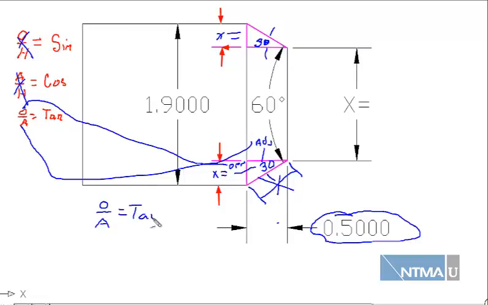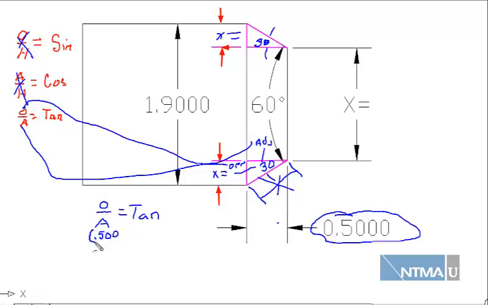All right, so let's put everything together here, because I want to figure out what I have. So go for what you know. I'm going to set this up just like I would normally in any problem. I'm going to write down what I know. I know that I've got 500 thousandths for this adjacent side, right?